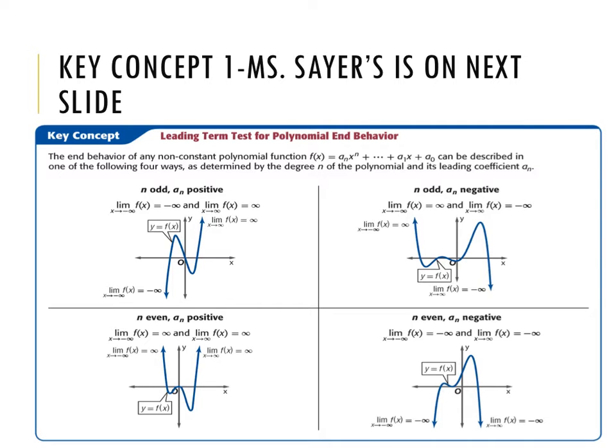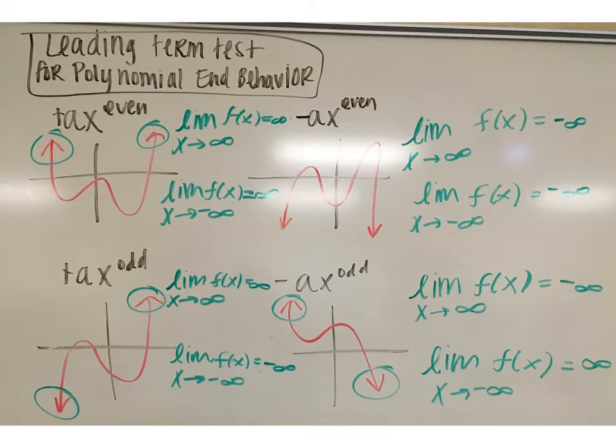This is kind of the main idea of this lesson. It's called leading term test. If you would like to pause the video, you can go through and read through all these. This is a really good representation of leading term test. Now just be careful when you read this. This is actually a plus sign. It's not a tax. It's a plus sign. This is a negative sign here. This is a plus sign. And this is a negative sign.